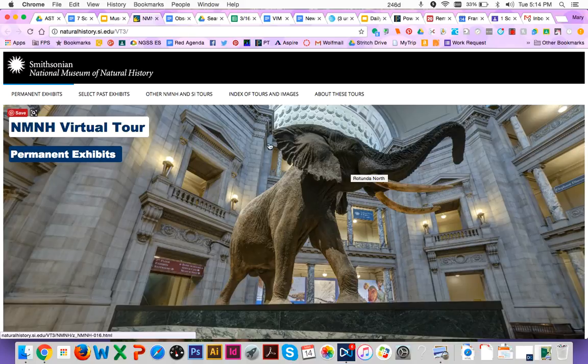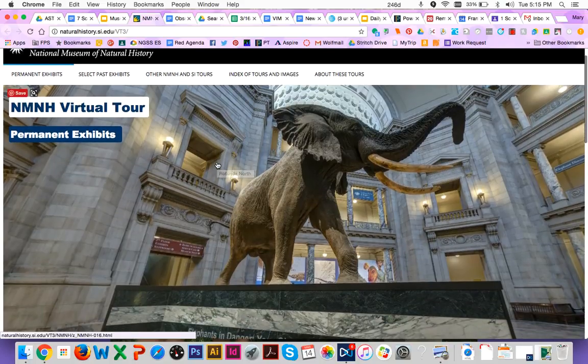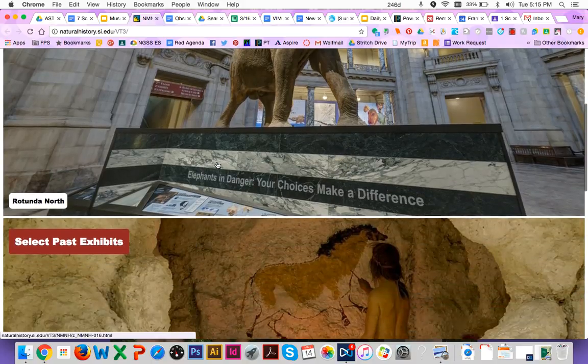You can look at different exhibits. There's permanent exhibits, past exhibits, all different places. When you pick an exhibit, again, use the digital observation guide and try to answer some questions about that exhibit just so that you can practice before we actually go to Discovery World.